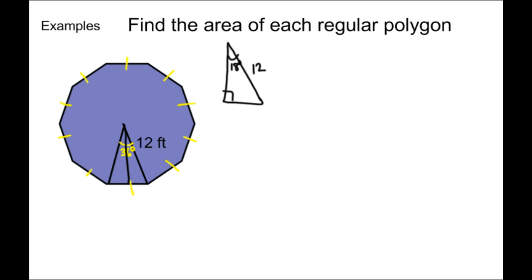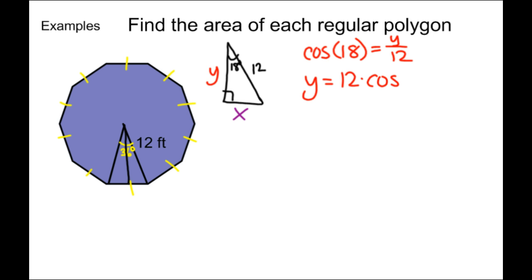Now we need to use our trig to find our other pieces, to find our y, which is our apothem, and our x, which is half of our side length. So I'm going to go quick just to save on time, but if you guys need to pause, rewind, re-listen, make sure you do that and get this all in your notes. I'm going to start with finding my apothem. So I know apothem here is going to be my adjacent side over my hypotenuse, which is going to be the cosine of 18 equals my adjacent y over 12, which means really that y equals 12 times the cosine of 18. Plug that into your calculator.